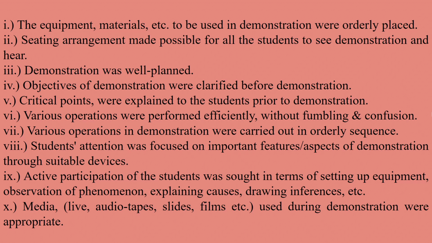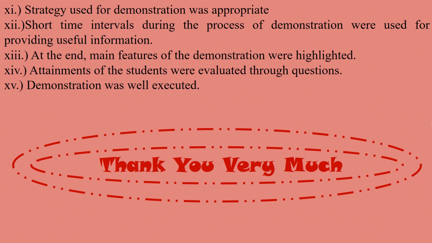etc. during demonstration. Media, live audio tapes, slides, film, etc. used during demonstration were appropriate. The strategy used for demonstration was appropriate. Short time intervals during the process of demonstration were used for providing useful information. At the end of demonstration, main features of the demonstration were highlighted. Attainment of the students was evaluated through questions. Demonstration was well executed.